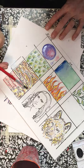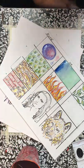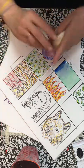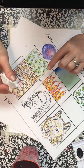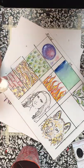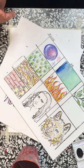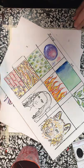Now I'm just gonna put my brush, this is important. See, I knew I'd do this. Didn't even have to put that in my lesson plan to remember. If you have a paper towel right next to you and you've got a drip, it'll pick up instantly, really quickly. If you wait a minute, no. If you wait till it's dry, then you're stuck with that.